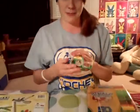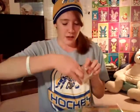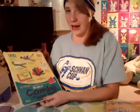Next we have tape. You can use this, and you just go like this, and then like that. And then you can tape stuff, like your finger. If you have it broken, you don't want to get it splintered anymore, you gotta tape it up. So that's tape. And then we have a coloring paper pad.